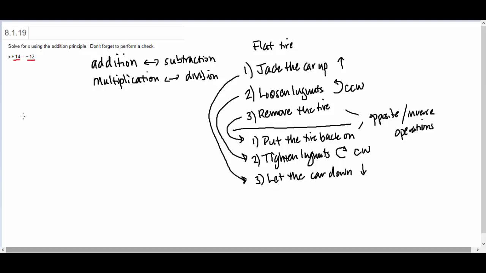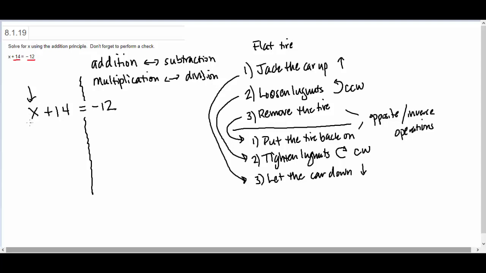So when I look at a problem like this, I look at x. Here's x right here. What is being done to x on this side of the equals? Now the equals is a great big divide. It's a great big dividing line that's going to separate one side of this problem from the other. It's the key thing.